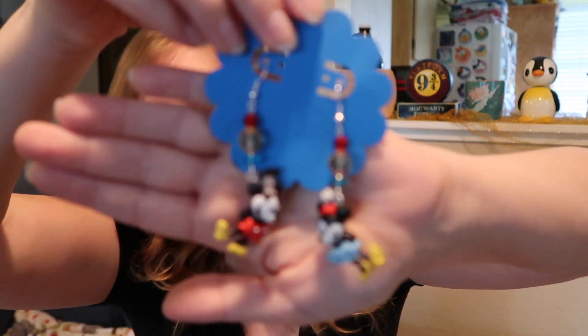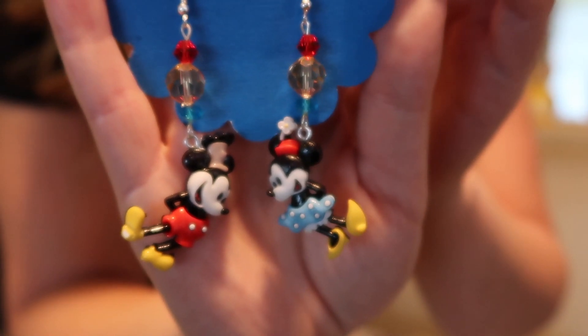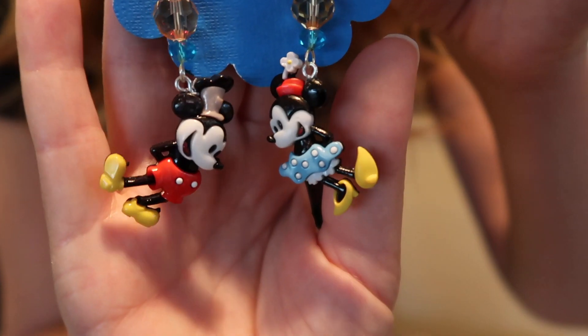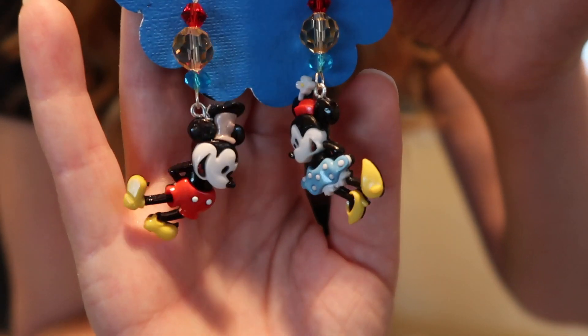Next pair of earrings — again I'm going to take them out of the packaging, bear with me. It definitely helped on the first pair as far as eliminating some of that glare. And this is a little dangly pair — it's a little dangly Mickey and Minnie pair of earrings. I just thought they were very different and certainly things I've never seen before, and I can't wait to wear these too.